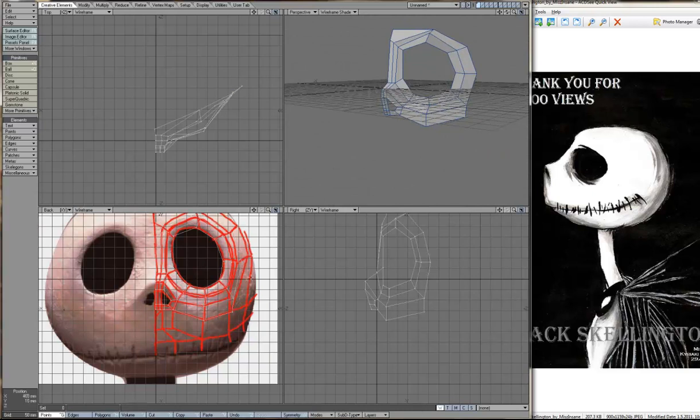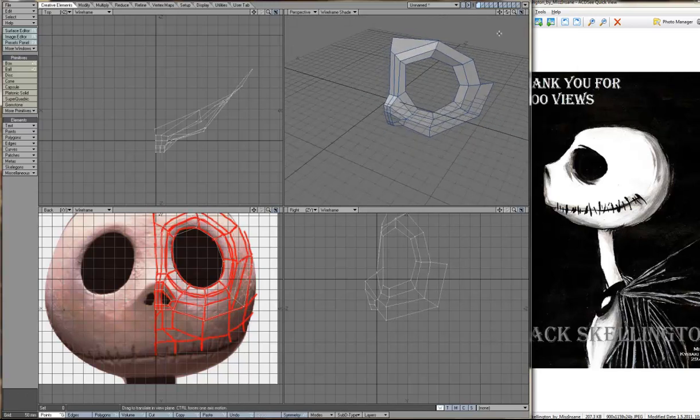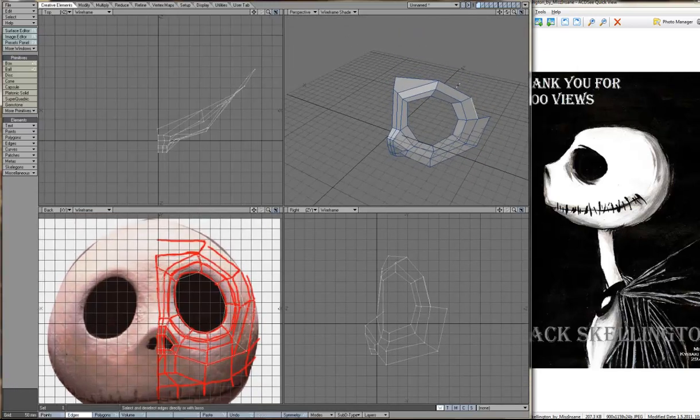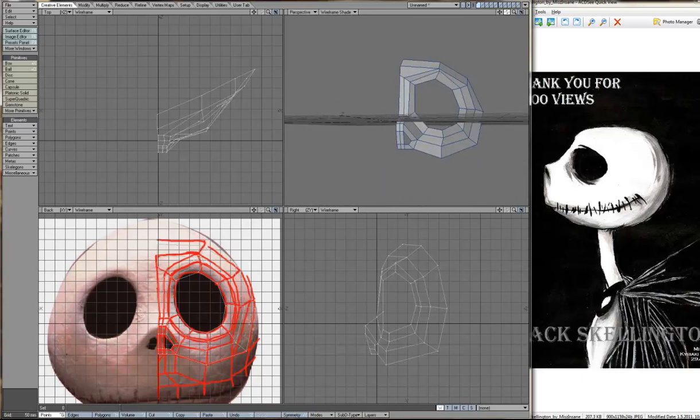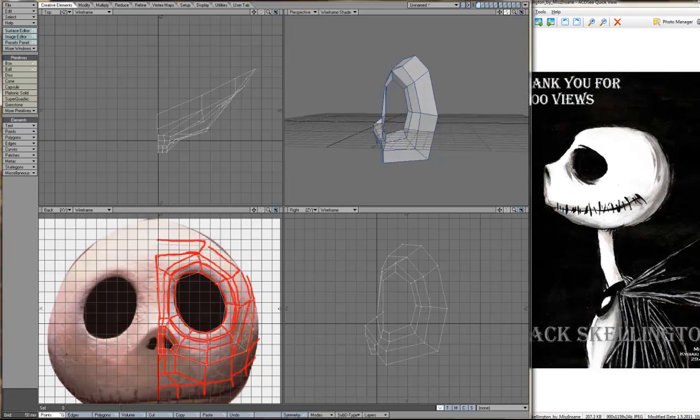So we can see already the head is starting to take shape, and now we're basically just continuing this edge loop around the eye. And now we can really see how the eyebrow is coming along.